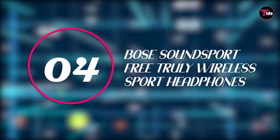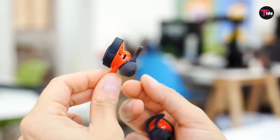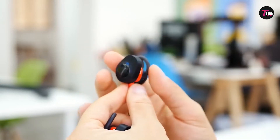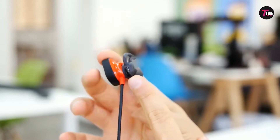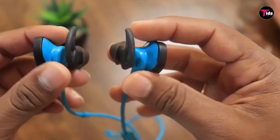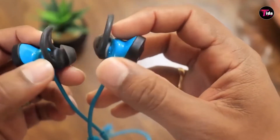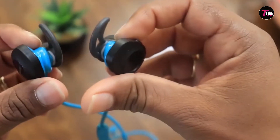Number 4 is the Bose SoundSport Free, Truly Wireless Sport Headphones. With the SoundSport Free, Bose focuses on improved sound and maximum Bluetooth signal. The creator focused on every little technical aspect, from circuits for improved sound to antenna position for maximum Bluetooth signal — so even in a crowded gym, all you'll hear is your music. Volume-optimized EQ makes music three-dimensional and balanced at any volume. Bose claims these are sweat and weather resistant, and they come with three different pairs of StayHear Plus Sport Tips. If you lose them, you can find them instantly with the Find My Buds feature on the Bose Connect app.